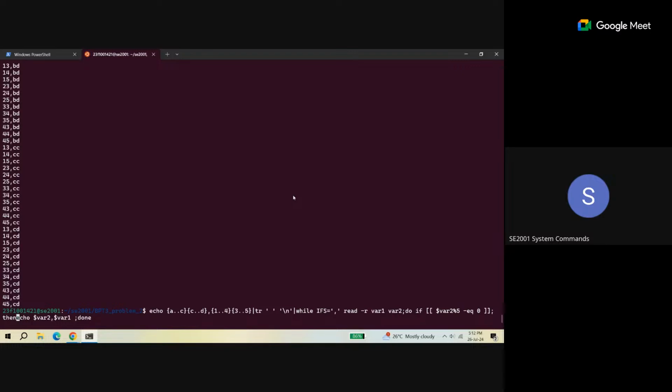Let's just finish your code first, then take a look at it. Then echo $var1 and $var2. Both 1 and 2: name as well as the age. No, remove the comma. It's just an echo only.